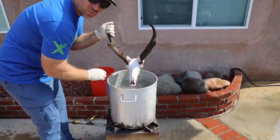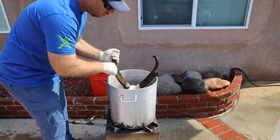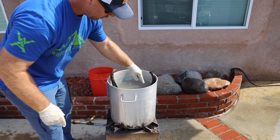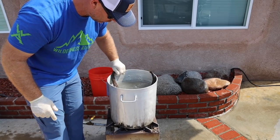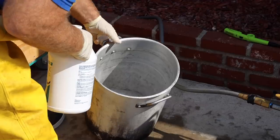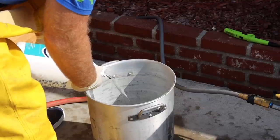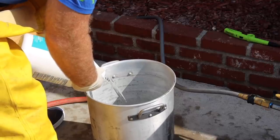See how white it is when the hide comes off? That's how I want it to be. I want to go skin, water, right now. 10 minutes, these horns will come off, then we'll get to spraying, we'll be done. Now I'm absolutely trying to do this as fast as I can because I've been gone a few days and this should not be a priority when I got back home.